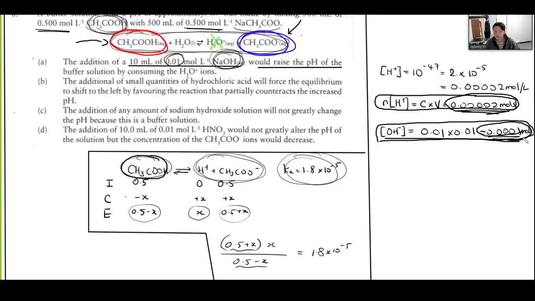Yeah, the base, this tiny amount of base introduced, is outnumbered by this weak acid here. So first of all, this doesn't really raise the pH. Okay. And does it consume the hydrogen ion? Well, not really. It doesn't consume hydrogen ion. It gets consumed by the acid. Okay. All right. So I would say this sentence is not quite right. Okay? It's not quite right.